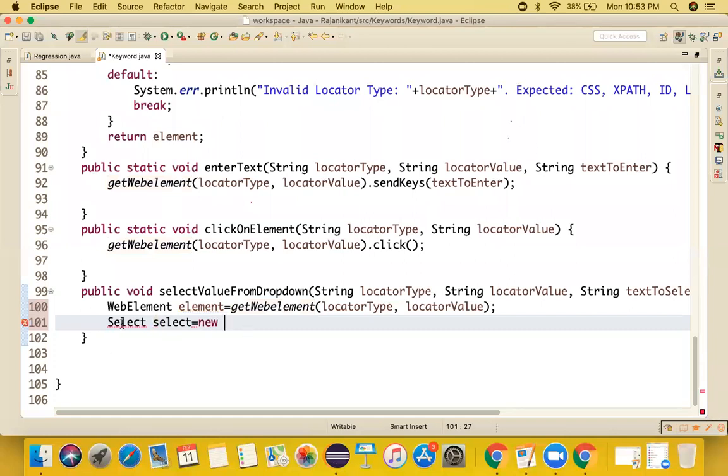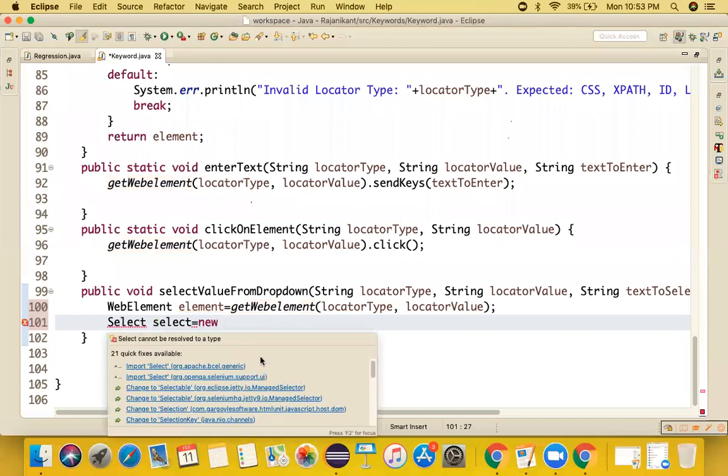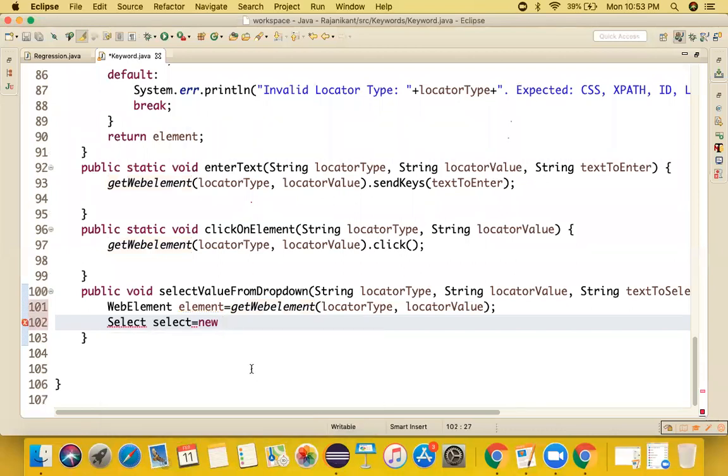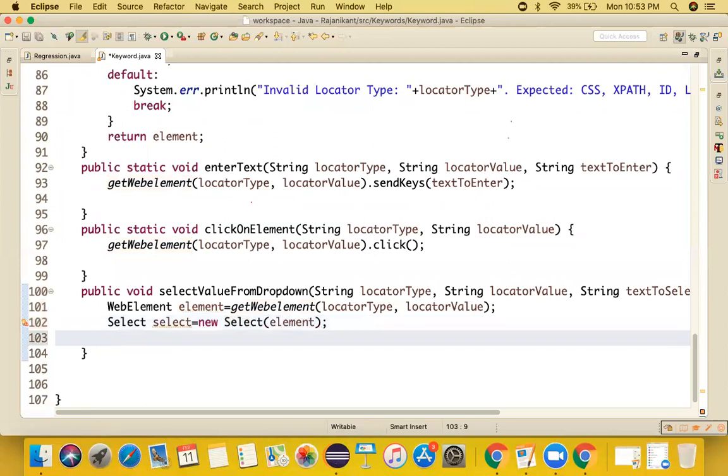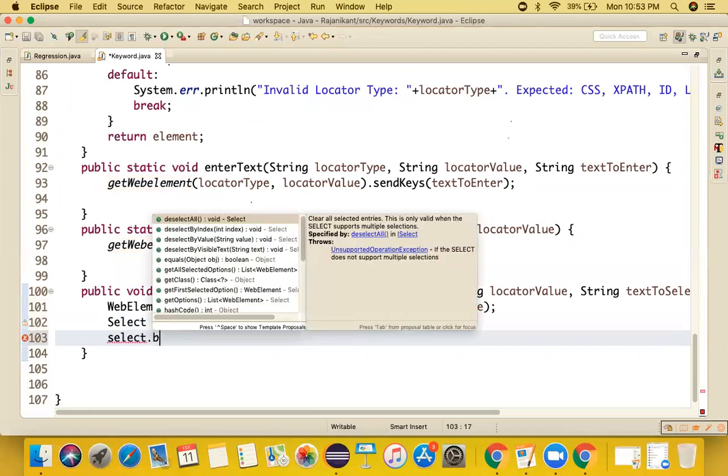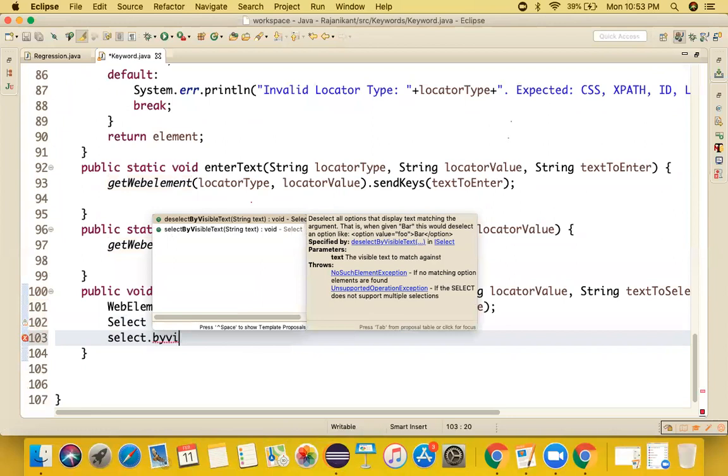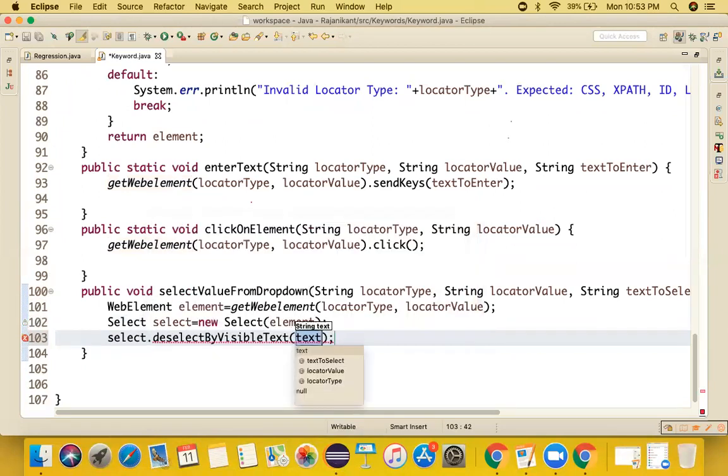So let's import this one from Selenium's package, select, and then we are going to pass this element over here. That's it. Now let's call the method of select class, select by visible text. And what is the text that we want? That is text to select. That's it.